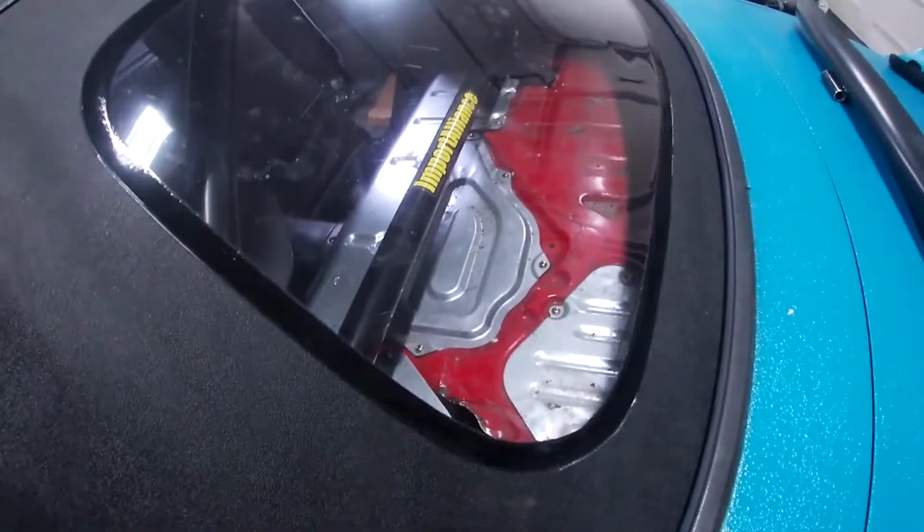Wasn't that bad, and the second time probably wouldn't be that bad, but it was way more of a pain in the butt than it's worth for me as far as just having a soft top when I can just get a hard top. But still got to put the carpet back in. Haven't got to that point yet.